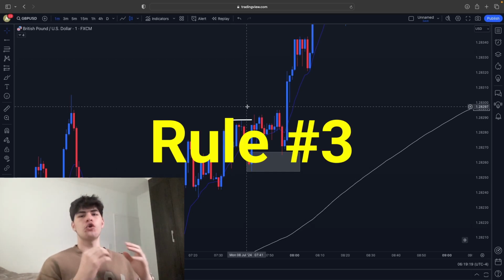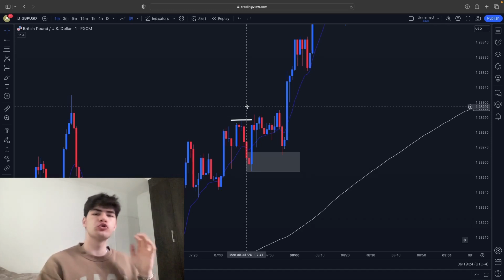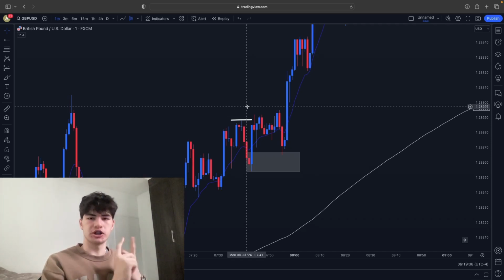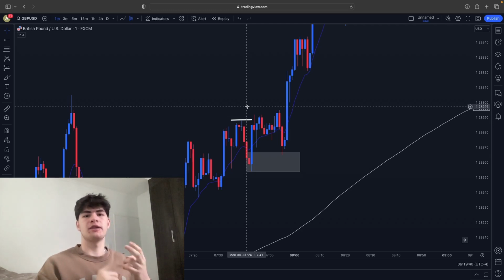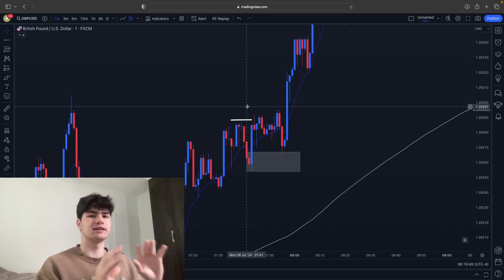Now, with trading the 1 minute, I am only trading GU. I still do trade regular 5 minute supply and demand with all of my other pairs, NAS, GU, GJ, and gold. But on the 1 minute, I only trade GU. Reason is because I have low spread on GU. GU just moves cleanly. It respects 1 minute supply and demand better than the other 3 pairs that I've listed. From personal backtesting, GU just hits way better than the rest. So that's just why I only stick to GU.